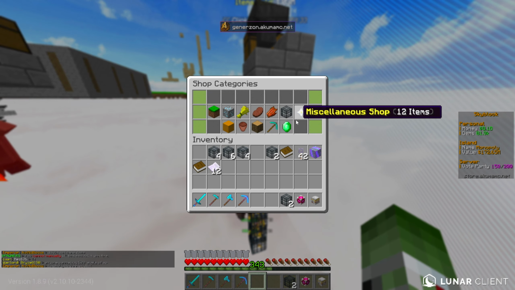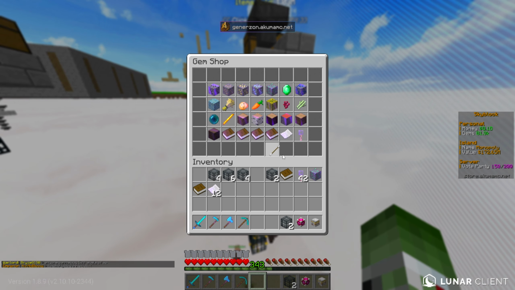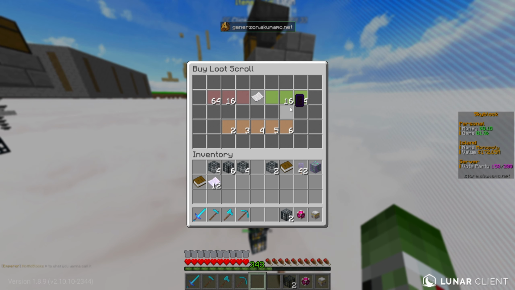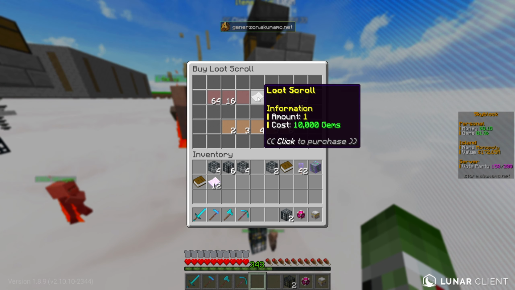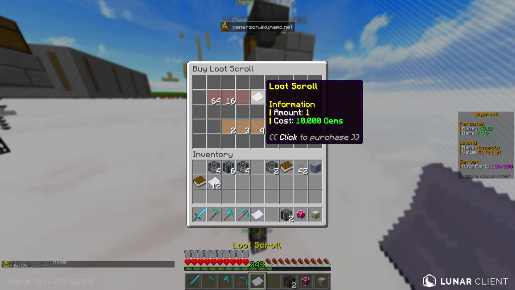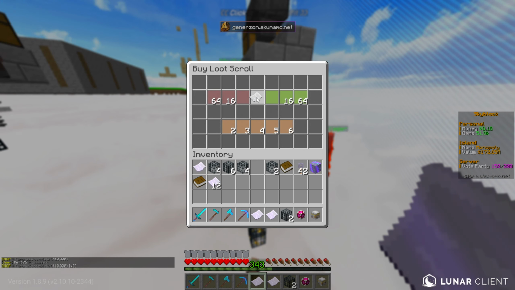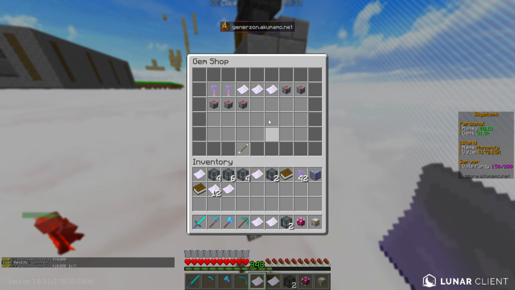Perfect. Yes, let me quickly go ahead and buy the exact things that we need from the gem shop. We're going to buy loot scrolls. So we're going to need to buy 6 of these. I don't know if we can buy multiple ones. Yeah, I think it's still a case of buying them individually. So let's buy 6 of these. And that's 3, 4, 5 and 6.